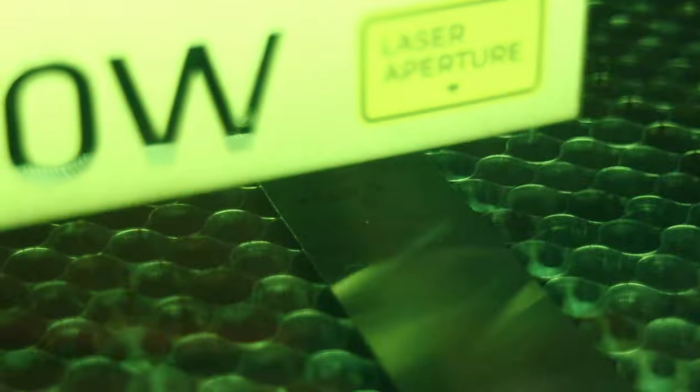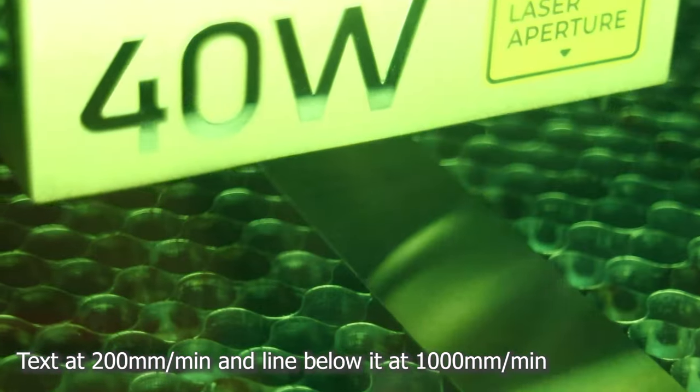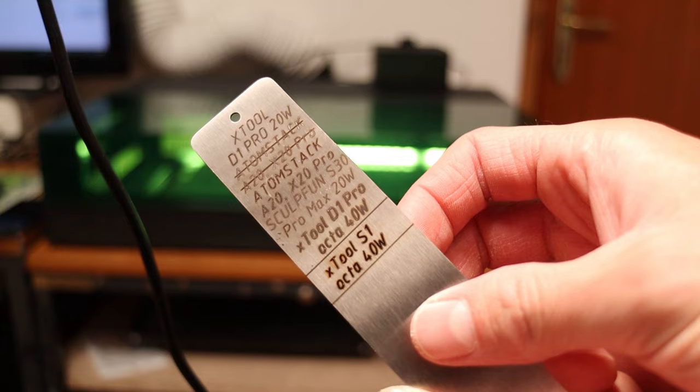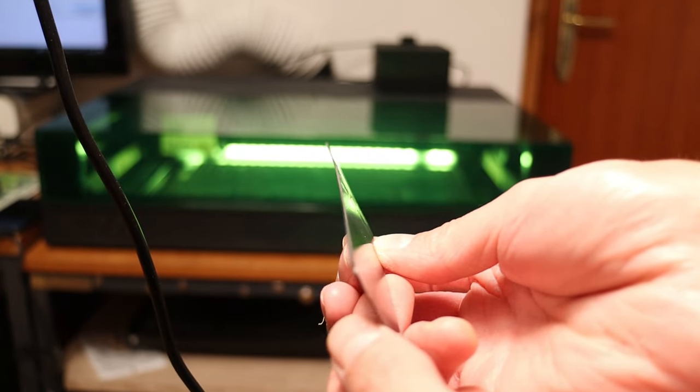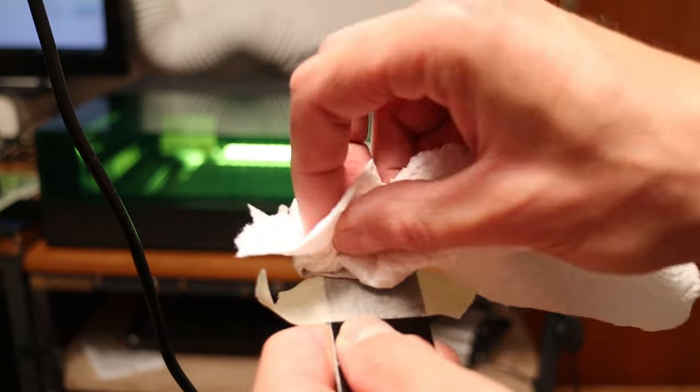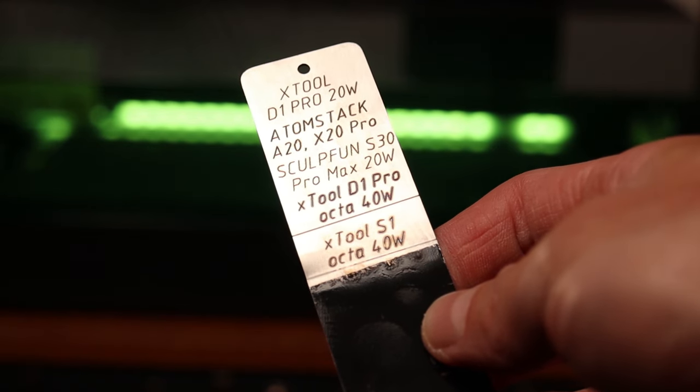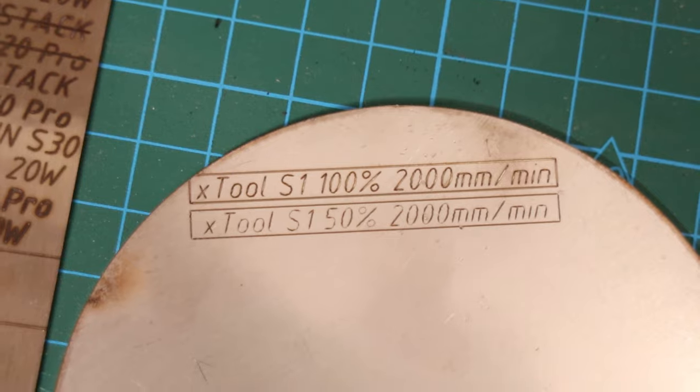Then I tried engraving stainless steel. I used a very slow speed of 200 mm per minute, like I used for all machines in this test. I made two engravings, one directly on bare stainless steel and the other side was blackened with a black spray paint, which usually helped for lower powered machines. The 40 watt laser module is a bit too powerful for this slow engraving speed, and it left a very thick engraving, and it also warped the plate due to the excessive heat. Because of that, I also tried with 10 times higher speed and the result was much better. With some more tweaking, a lot better results can be achieved.